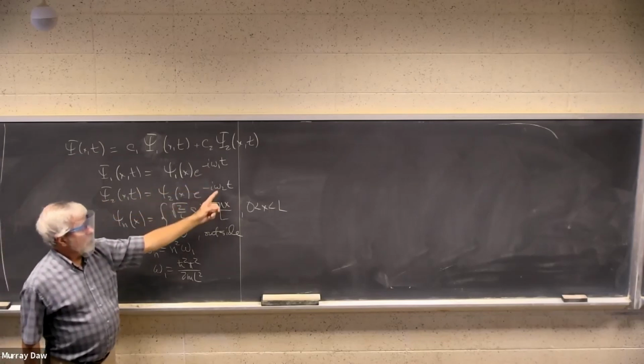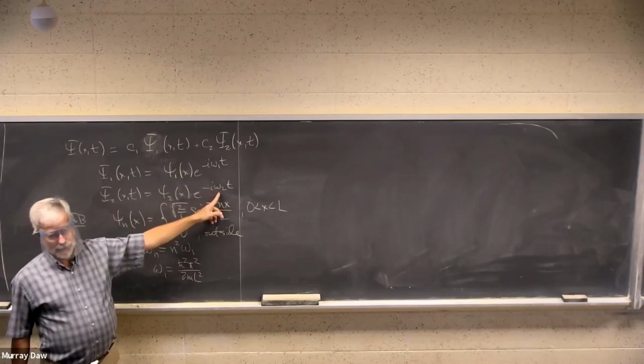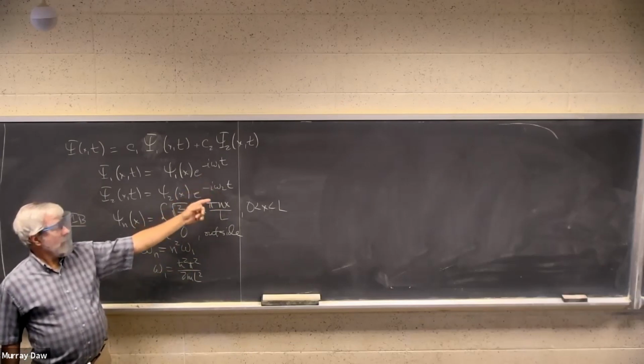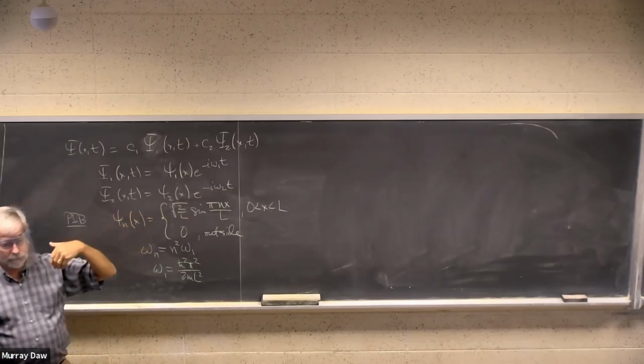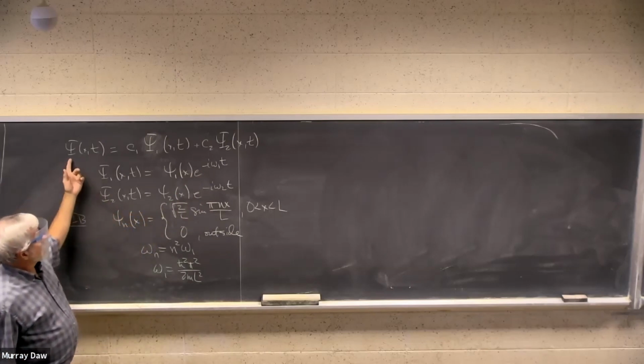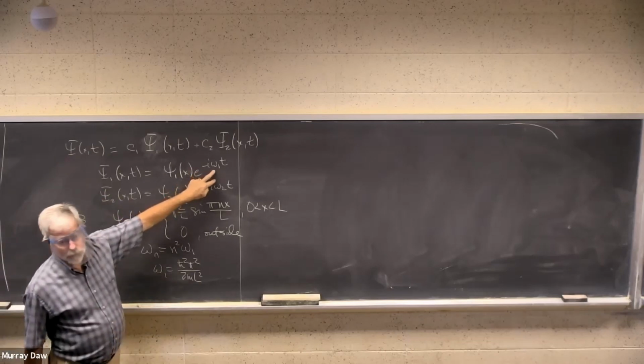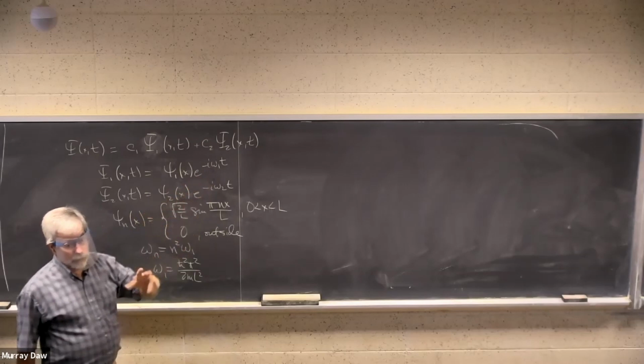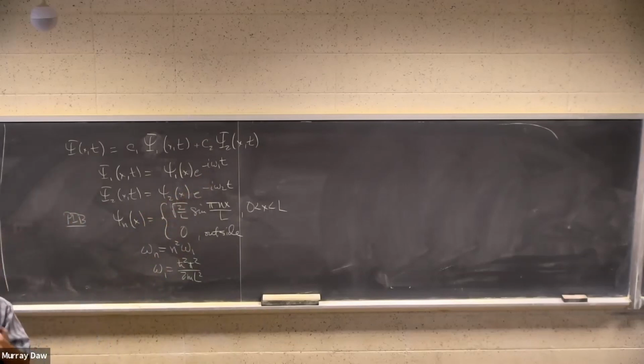Suppose omega 1 and omega 2 are the same. They aren't in this case, but suppose they were. Then the time dependence would cancel out of the whole thing. The time dependence of the probability depends on the difference between these two frequencies. So for the particle in a box, it would. But if these two frequencies were the same, which is possible in higher dimensions, and we're going to now do more things other than just one dimension, if you have two states that have the same frequency, which you can have in general, then the probability distribution is stationary.